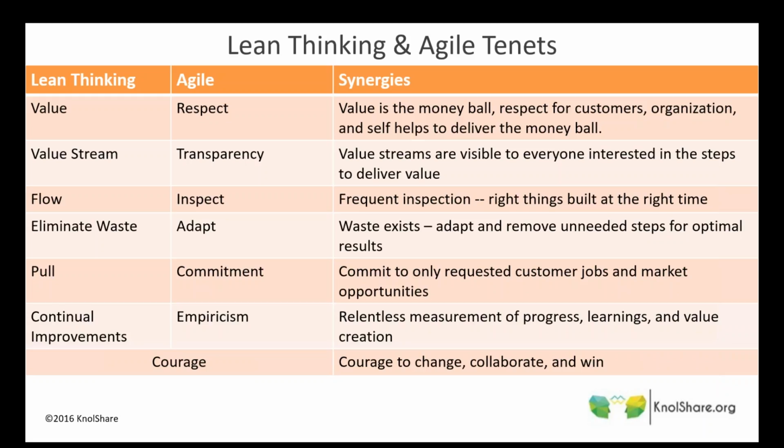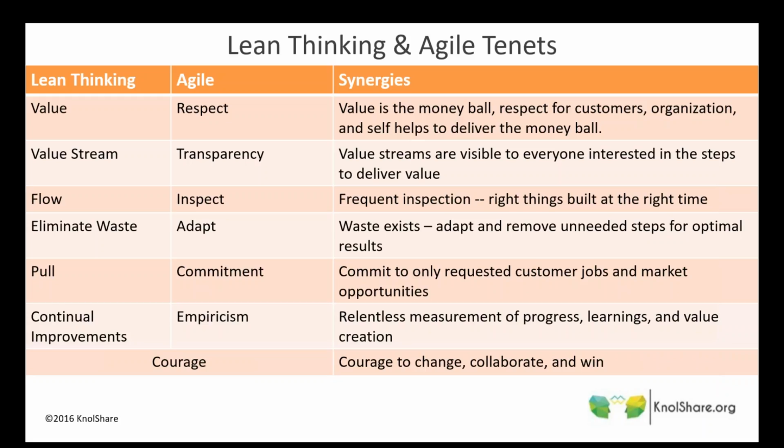And value stream, some people would say, well, why is value stream a tenet? But I look at it as being all-encompassing because value streams are visible to everyone, and they should be, who are really interested in all of the various steps to deliver value. So we bundle together value stream and transparency. Flow and inspect are two pairing, where if we're building the right things at the right time and doing frequent inspection, that gives us an opportunity to respond and change direction as needed.